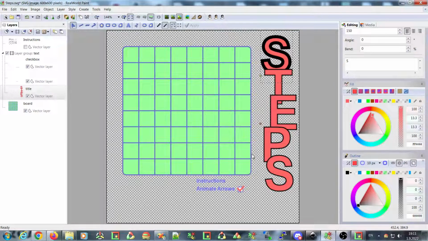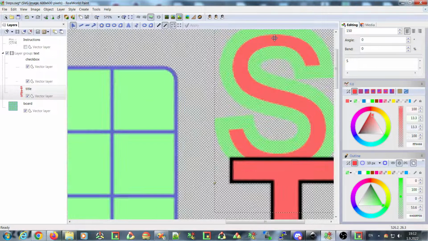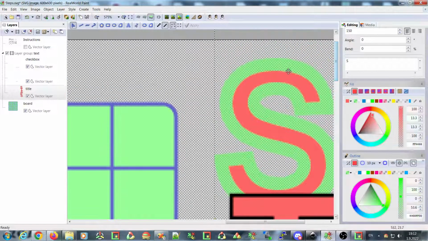And this is slightly different in RealWorld Paint. When you make the shape semi-transparent, as I just did, you can see that it would be different.